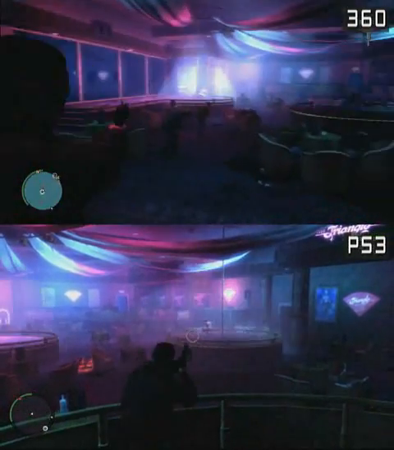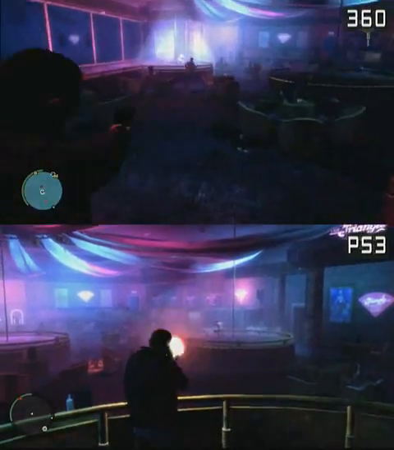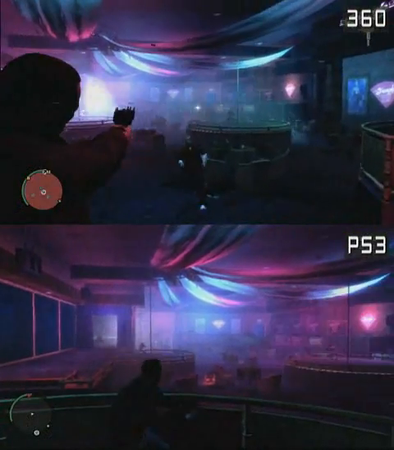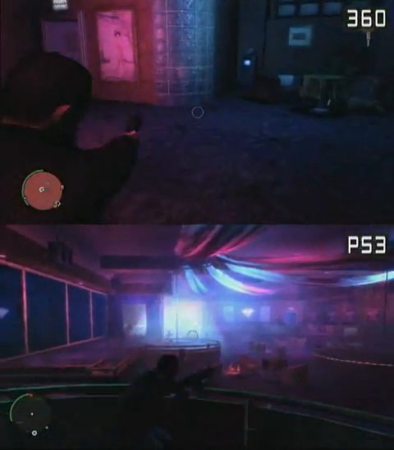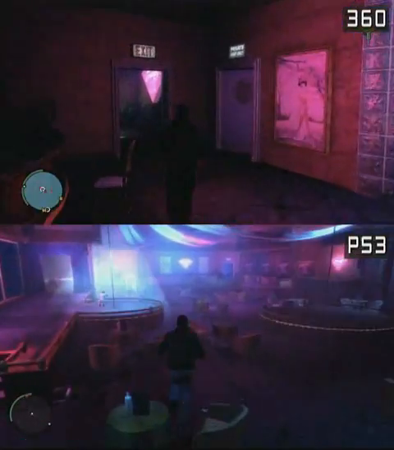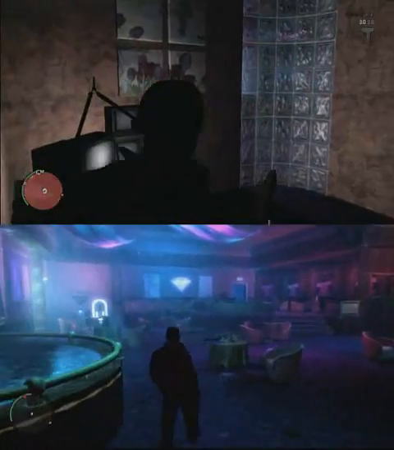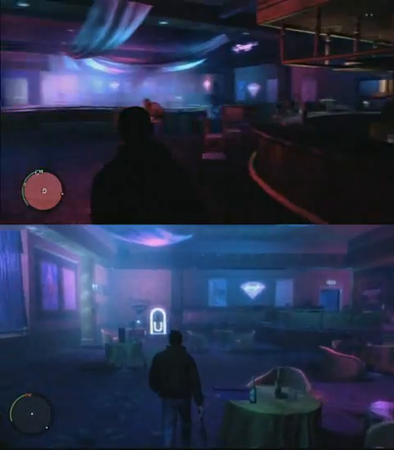And I should mention that things like brightness, contrast, saturation, these are all sliders that you can adjust inside the game, and the sliders actually make a huge difference on the picture. So no matter what TV you're playing on, no matter what console you're playing on, you're going to be able to adjust your TV and the game to give you a really great picture, meaning the game's going to look great no matter which console you own.